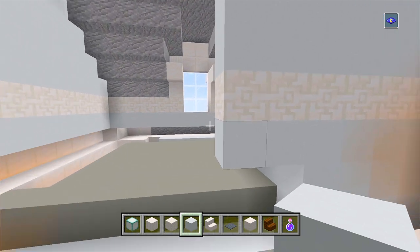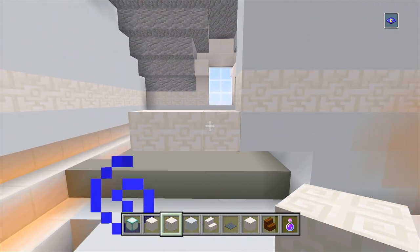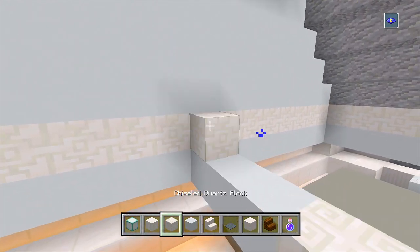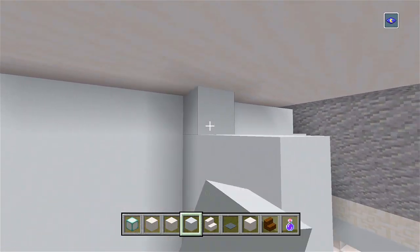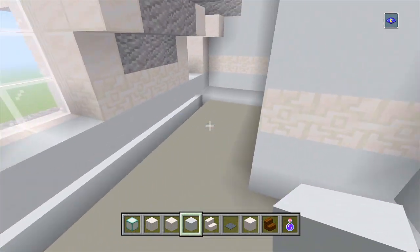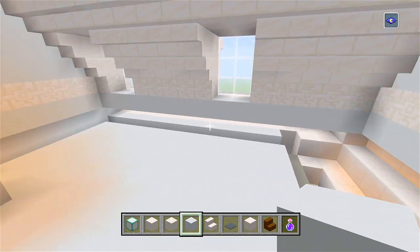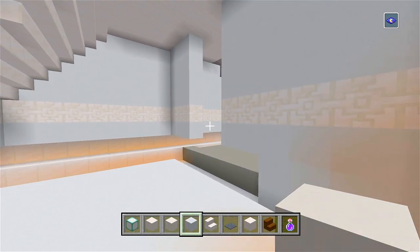Alright, now let's go ahead and just skip over 3 spaces. So this is where the doorway is going to be. And then we're going to have 3 spaces here for the wall. Alright, so let's delete that. Here is the doorway leading into the bathroom here. And then there's going to be a little closet. And then here, all this space is the bedroom. So that's the first design.